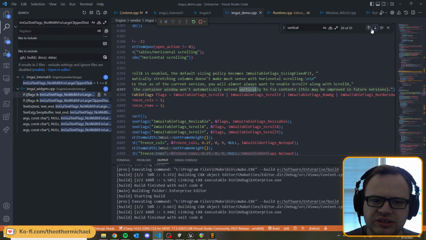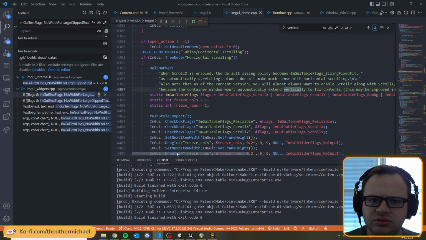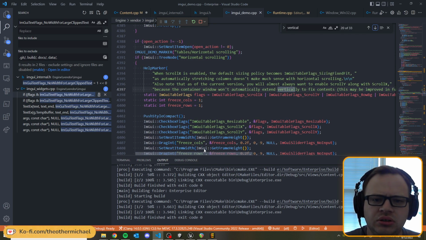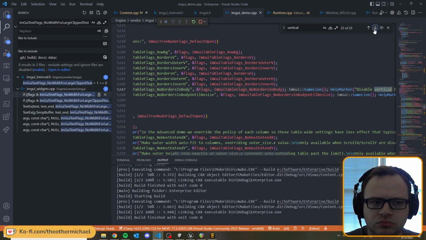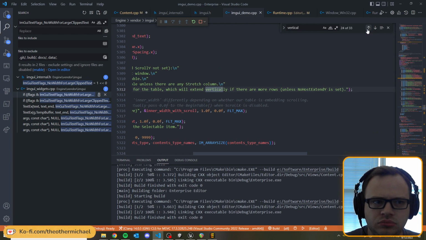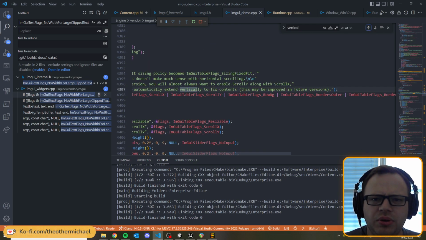We're in the scrolling section now. Okay, what's this? Tabs, horizontal scrolling, because the container window won't automatically extend, yeah. Maybe I'm thinking of this wrong.